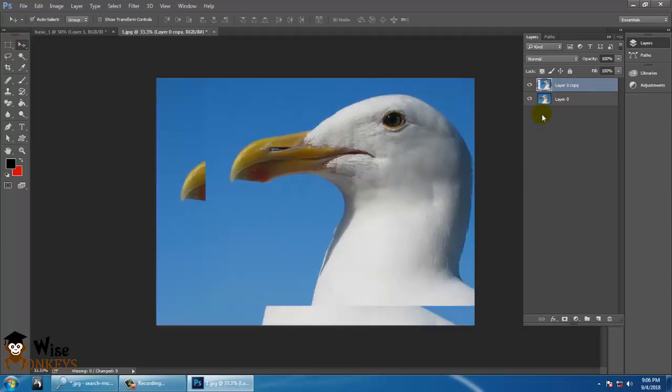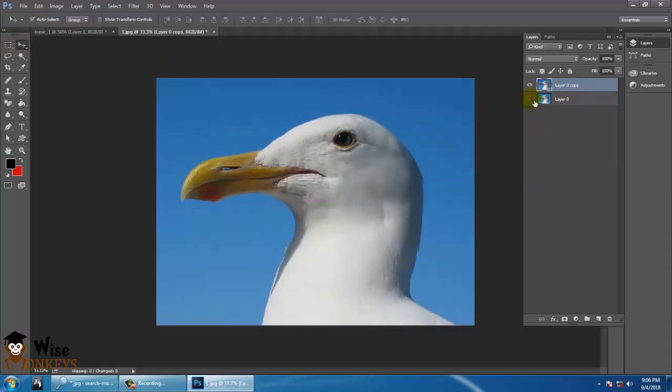We don't require two copies right now. We just turn off the bottom layer and go to the top layer. The one we are working on, you can rename it as the top layer, and if you want to keep the other as a spare, you can name it spare copy. So click on the top layer.